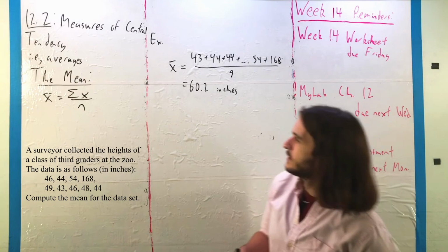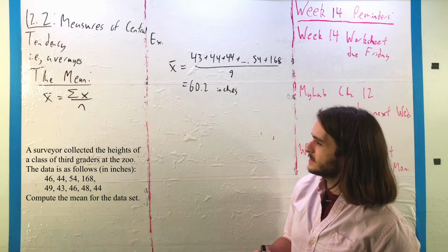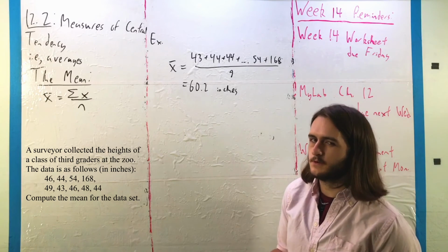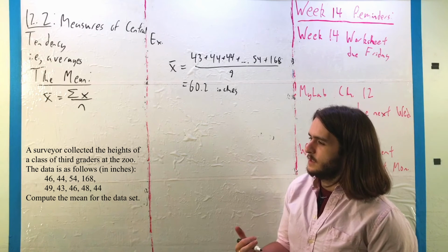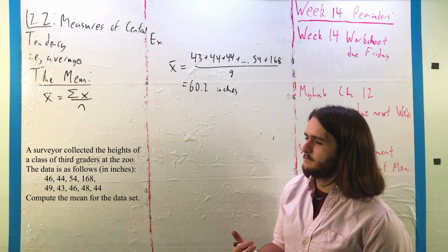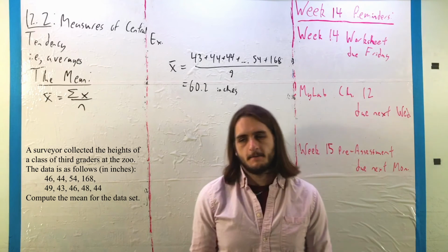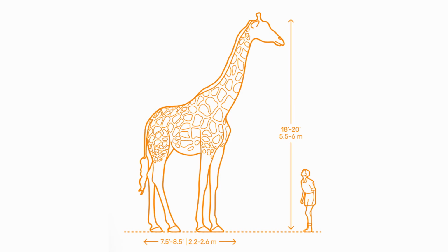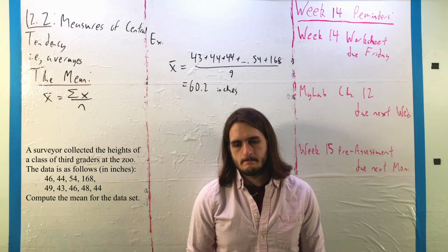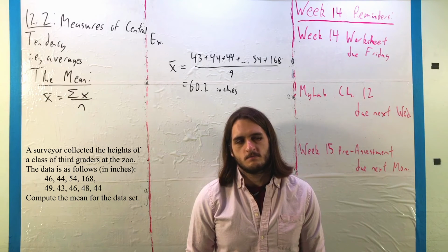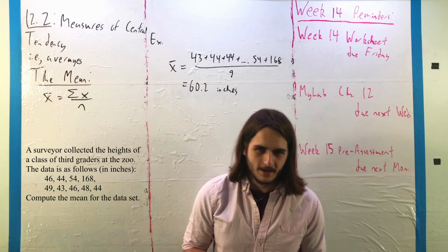But the issue here is that our surveyors have to be an opportunistic people to make their work. And he was a bit in a rush to get those values. Ended up getting the height of a giraffe in with those third graders when we went to the zoo. Not very good statistickery. There's a better word for that, but I can't think of it offhand.